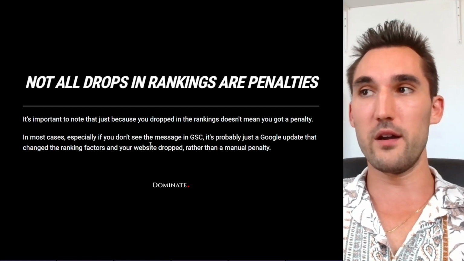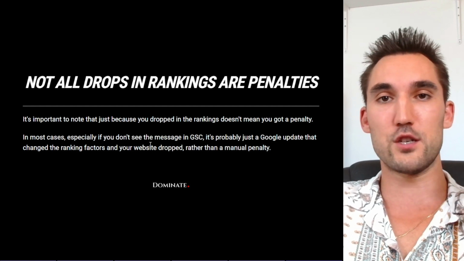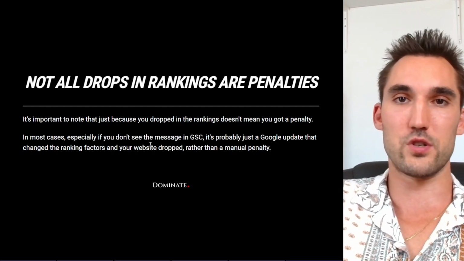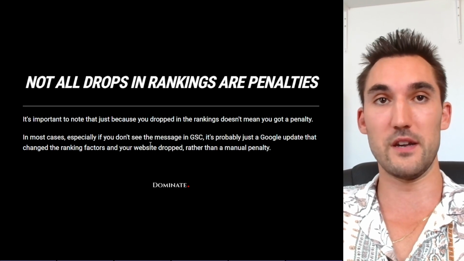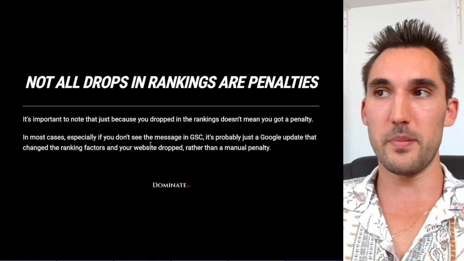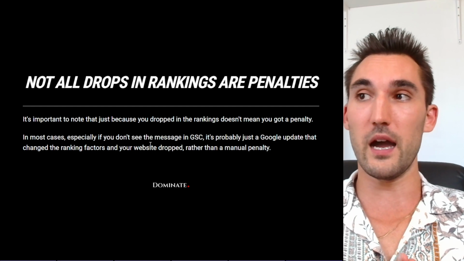So you need to be aware of this. Don't necessarily think you've got a manual action penalty. Go check it out in the Google Search Console. If you don't have the message, it's probably some other reason that you need to fix. So that's basically it for manual action penalties. That should give you a good overview of what they are and what to do about them.